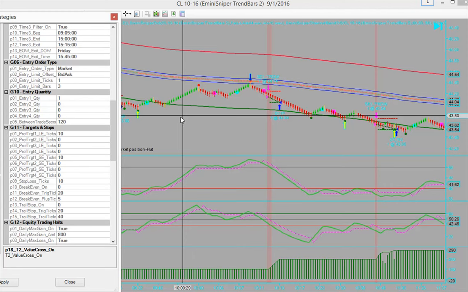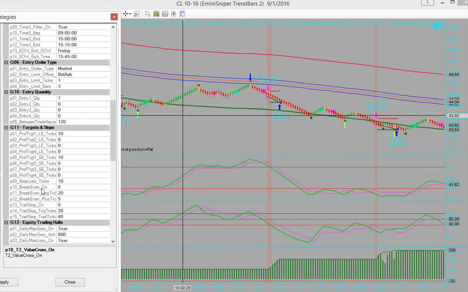For our target, I've just got this set up for taking 10 ticks. So on the long side it would take 10, and on the short side it would take 10, and I'm using a 10 tick stop. It's a fairly big candle, so we just want to give it a little bit of room. If you try to use a 3 or 4 tick stop, you may get stopped on the same entry candle, just because price may move back and forth before it prints the next candle, and it could knock you out.